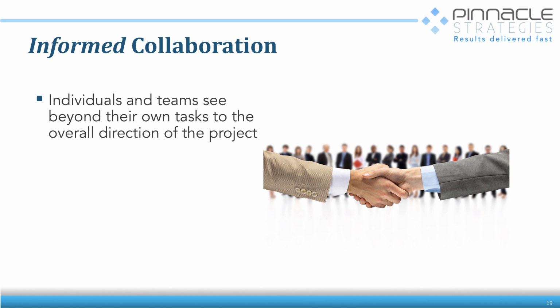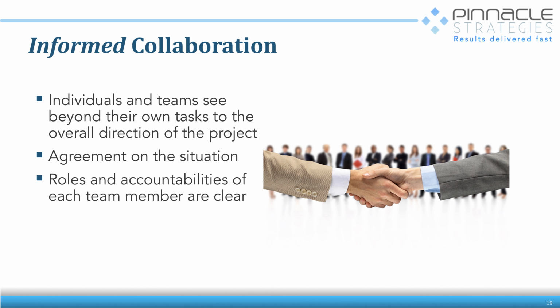So I think of this as informed collaboration, where the individuals and teams are looking beyond their own workload, and they're starting to see how their work affects other people in the project, and it provides a shortcut to where are we. So the collaborative execution gives us a collaboration tool, so we're not spending our time figuring out where we are. We already know where we are, so we can just move ahead and do something.